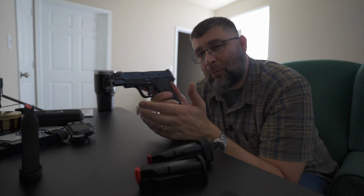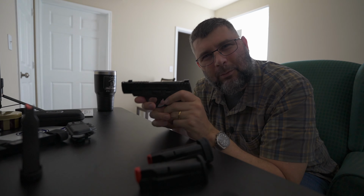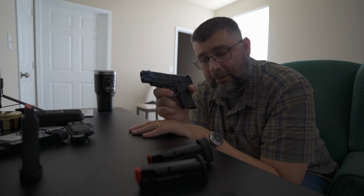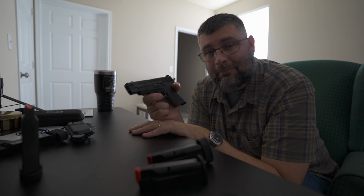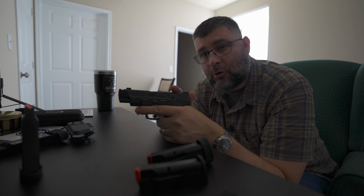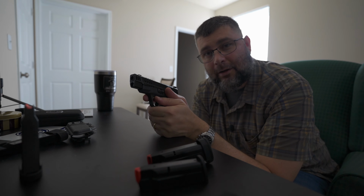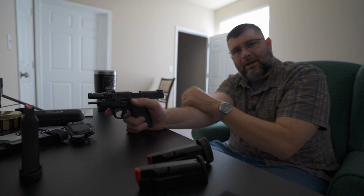Are there some negatives? Well, yes, but they're very few. And I have to really, really, really nitpick to get at them. One, I feel it is slightly oversprung. So you could conceivably install a lighter recoil spring in the gun, okay? Again, that's overly nitpicking it. I haven't had a single short stroke on this gun outside of the first 50 rounds that I put through the gun. And to be very honest, a lot of that was simply my grip forcing the slide stop up.